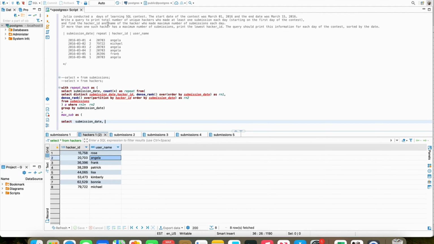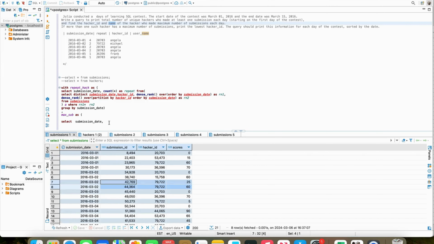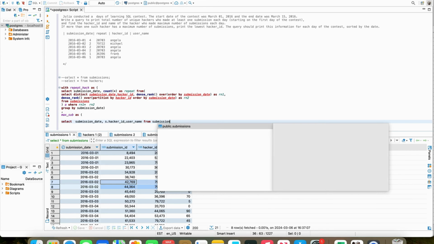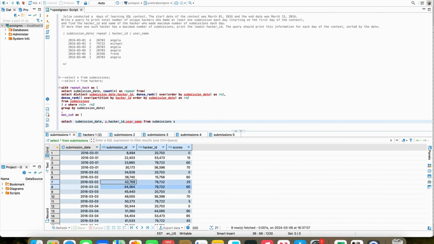The second condition is I need to have the name. So I'll just start with some alias here, s.hacker ID, and then username from submissions, and do an inner join on hackers h on hacker ID.